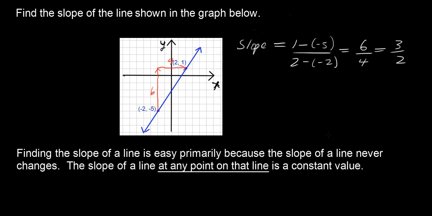So again, I would say the slope of a line, it borders on being boring. It's easy because lines have constant slope. The slope of a line is the same for the entire line as it is for any region of the line, as it would be for any single point on that line. It's a constant value no matter where you look, which is why you could use any 2 points on the line to do this rise over run thing that we did.